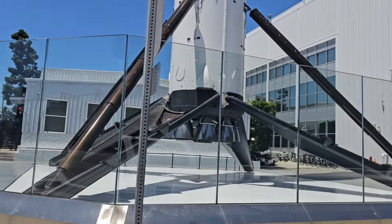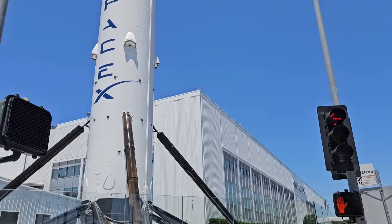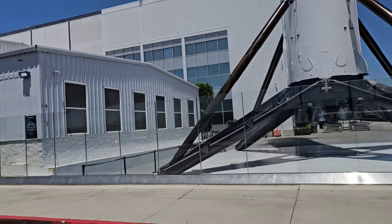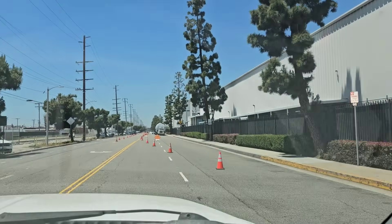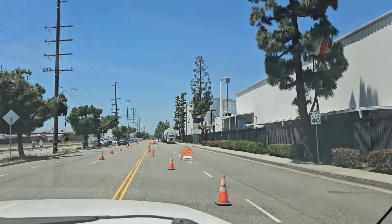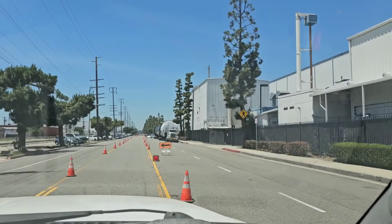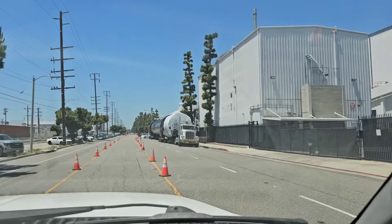What a booster. Look at the landing gear — you don't get to see the landing gear that often. That's the one on that truck. And we have another F9 booster up here, looks like, ready to be transported. We're about to find out if that is indeed the case.